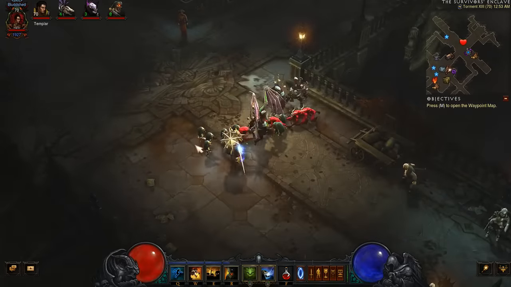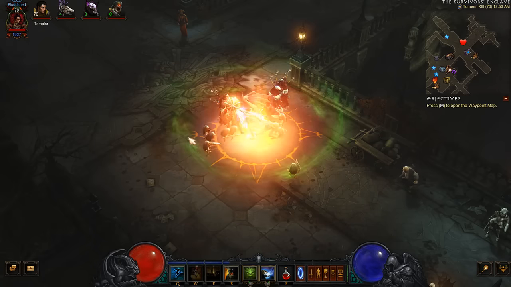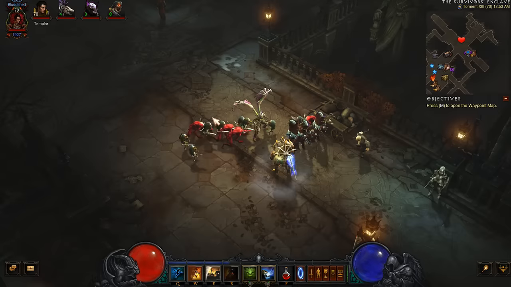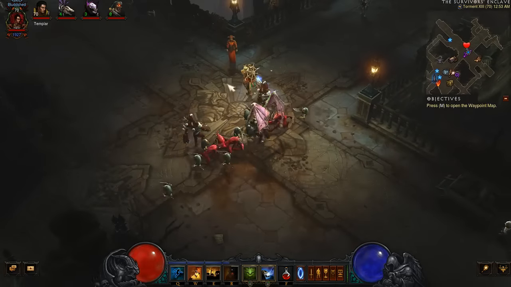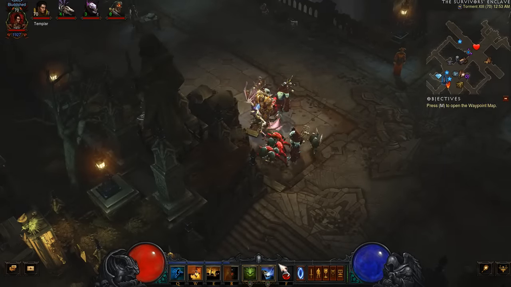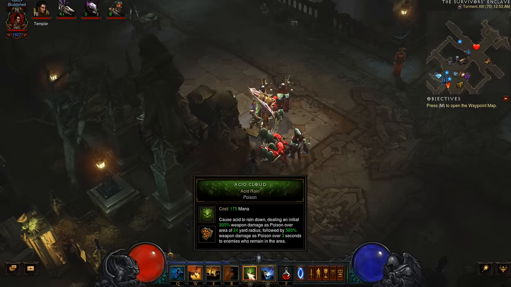Let's talk about a general rotation so you guys understand how to play the build. So you come out here, you summon your zombie dogs, you summon your fetish army, you summon your gargantuan. So now you have all 3 pets. So let's say you come up on an elite pack here. What I like to do, let's say the elite pack is down here, I like to Severance in and then tag them with Soul Harvest and then drop Acid Cloud.